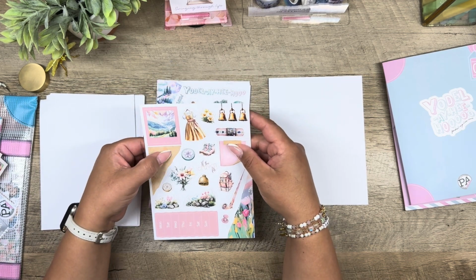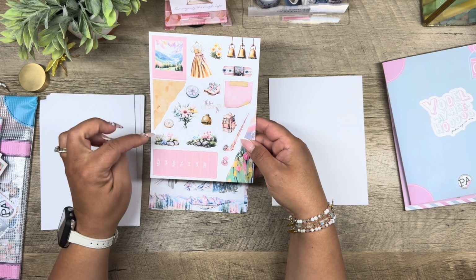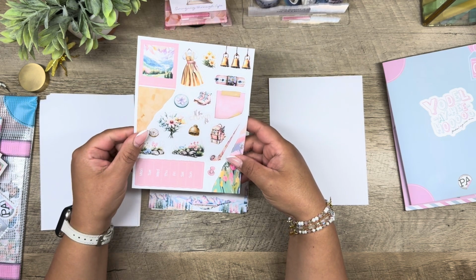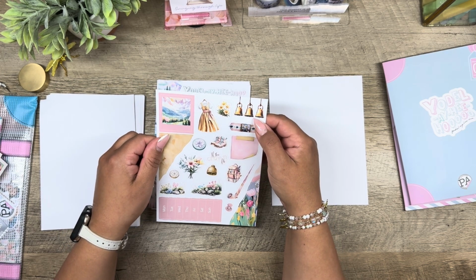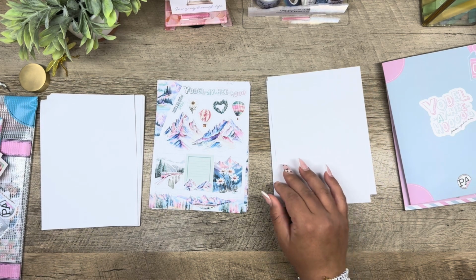Here you get some more torn paper. Here's the Polaroid. You get the other Polaroid, a sticky note, some more deco stuff. These are the abbreviated days of the week and the extra header, a push pin, some more torn paper here. You get the dress, some cowbells. So again, a little bit of everything.